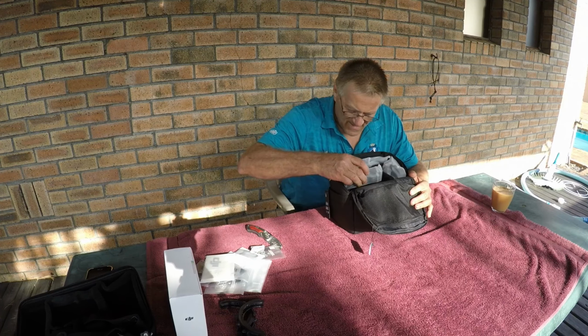Okay, let's just unbox this. This is when you want to fly the drone in manual mode, apparently. They say it is the bomb. Okay, to fly manual mode, but I haven't experienced anything when it comes to this controller. I've never used it before or anything similar to it.